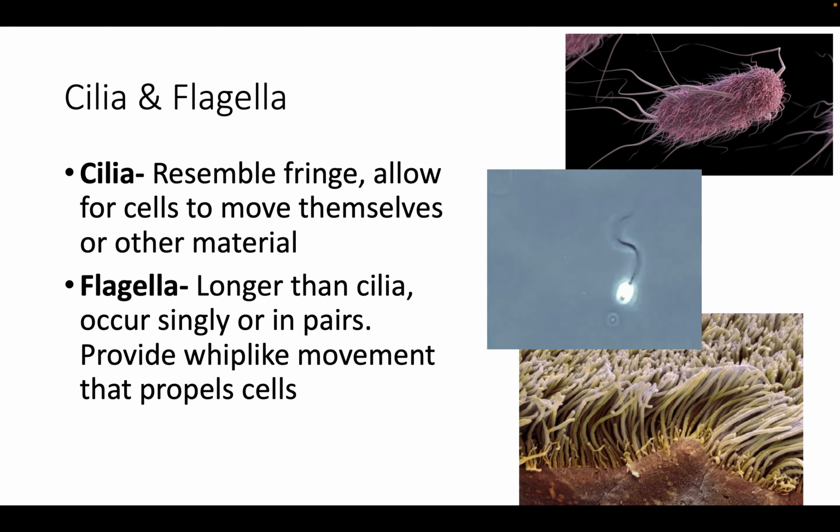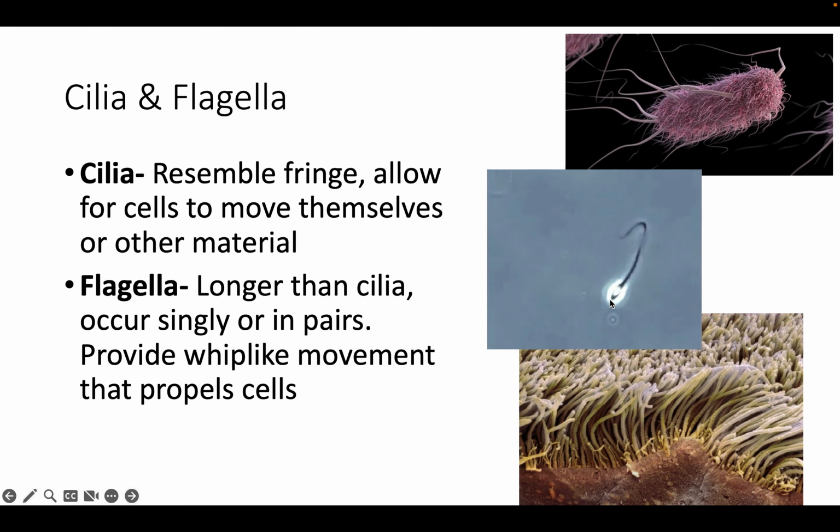Cilia and flagella. These are two structures that allow for cells to move. All right, so cilia, if you look down here, kind of looks like carpet, a whole bunch of little string things. What they do is they do more of a crawling motion. So usually your whole cell is full of them or just one side. This is going to be found in your throat, in your mucus to help move material down, such as mucus.